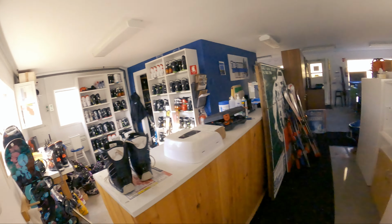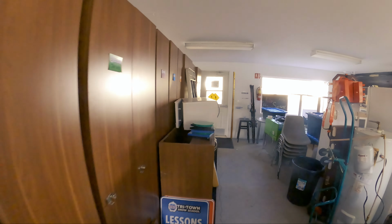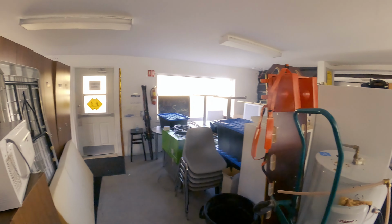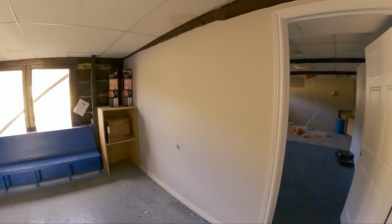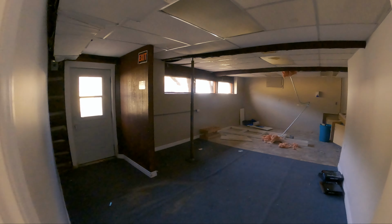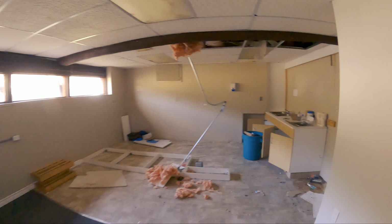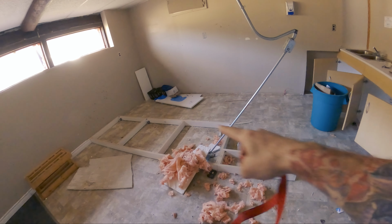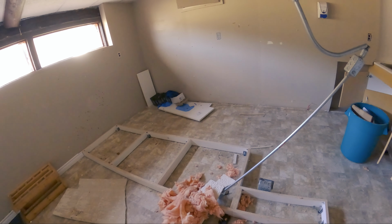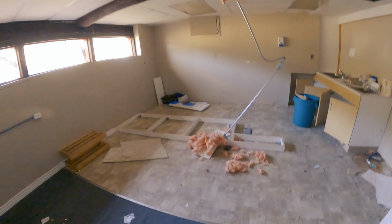It's a bit of a mess in here because we moved all of the stuff that we want to keep and don't want to see destroyed into the section that we're keeping. So at one point in time, this was the main lodge for the whole hill. Right in here was the ski patrol room for a while, but it had actually been the kitchen. The fridge was right there. There was a kind of a bar thing here. People worked behind there. Another one up here where we served.